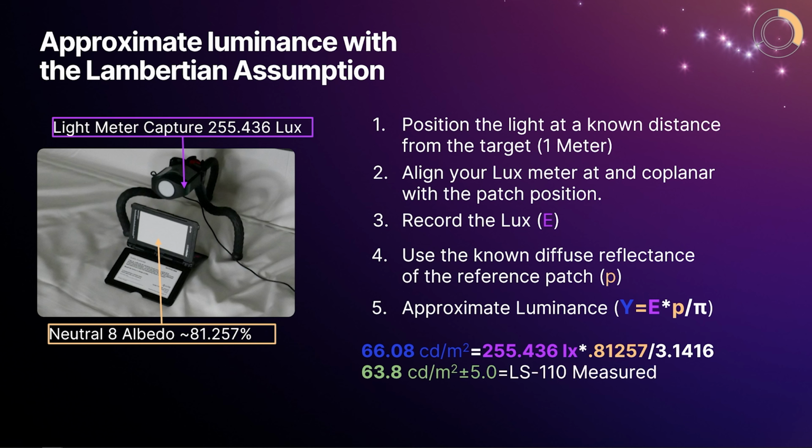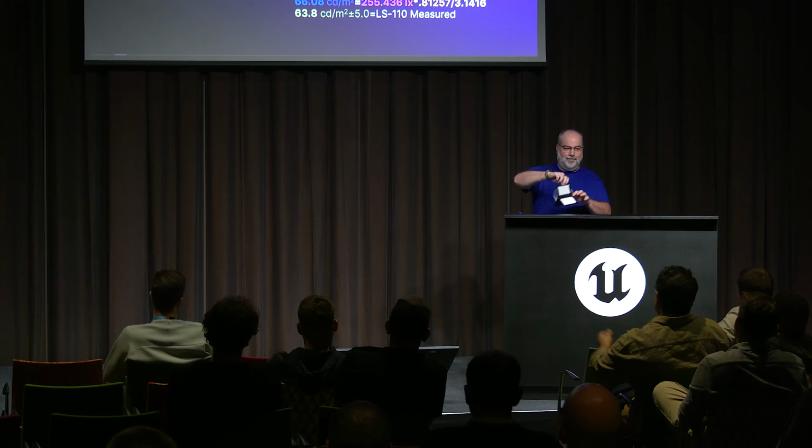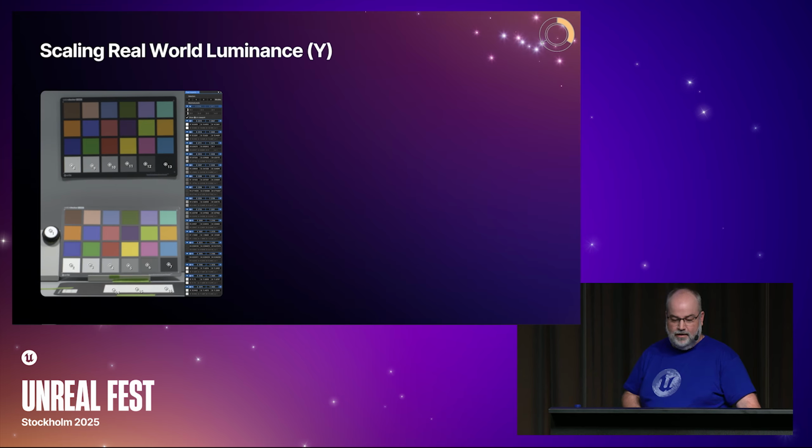When I measured it with the lab equipment, and remember, this is a range, it's between 5 and 10 photons, it's not a static number, I got 63. Which means I don't need crazy lab equipment to do this. All I need is something with known luminance and a light meter, and I can derive the luminance in my photo of what it should be.